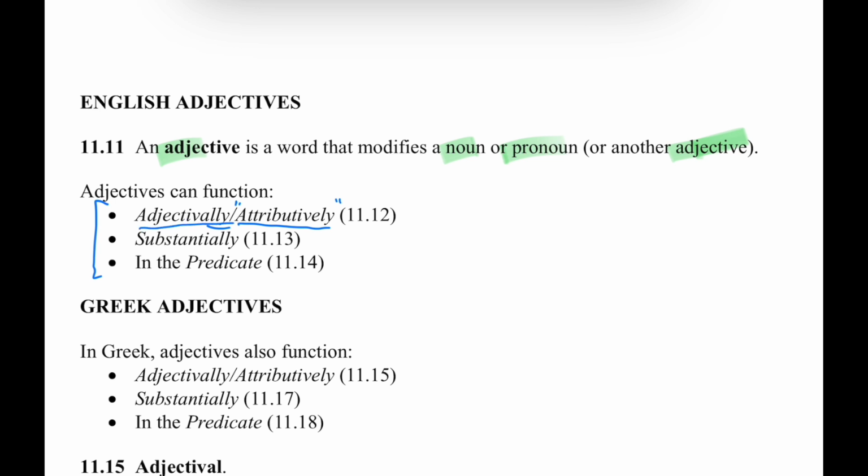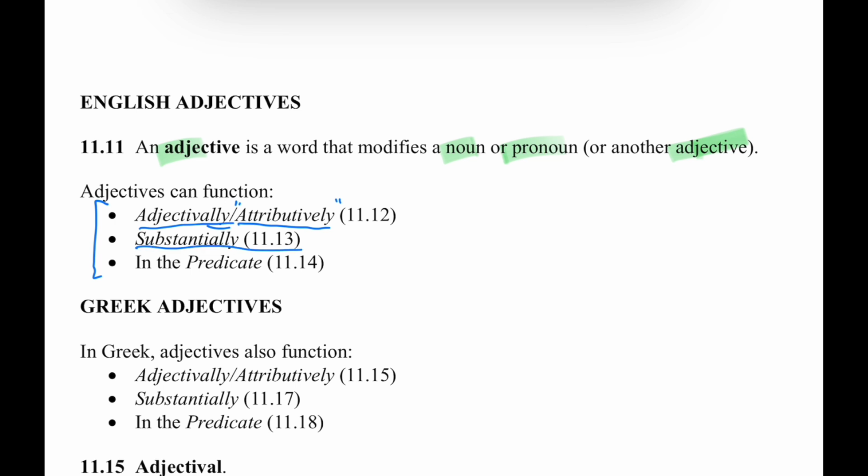But then we also have the substantival function. An example that Mounce gives is the good, the bad, and the ugly. Good, bad, and ugly are all adjectives, but they can function substantively in this case. So that's the substantival use.